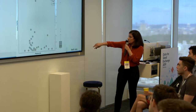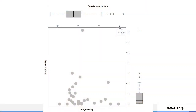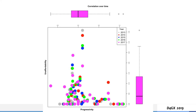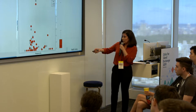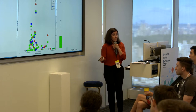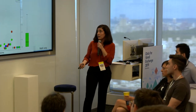But also when we think about water unaffordability, for instance, in this axis, we can see that the median value represented with this black line doesn't really change that much. It increases a little bit over time. But compared to the first year, 2013, the interquantile range is really increasing. So we can see that over time in the US, there are more cities that have a higher proportion of census tracts experiencing water unaffordability.